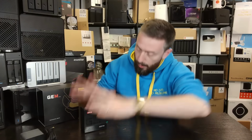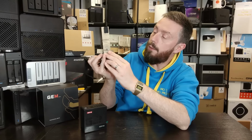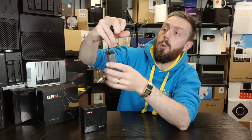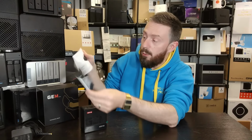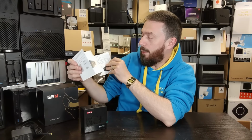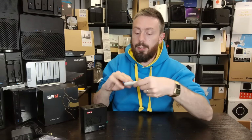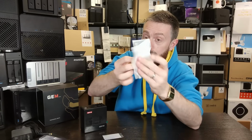But with it, you get your little external PSU, and I would say it's quite a decent quality external PSU. If we look at the back here, it is a Hunt key external adapter, and the build quality is pretty darn good all the way down to the cable and connector. Also alongside that, you get your instruction manual, which is all, well, I'll be honest, the bits that are in English, I'm not following that well. Alongside that, you get your thermal pads for your SSDs. You've got wall mounting clips, that is right.